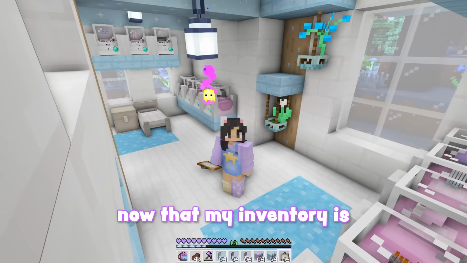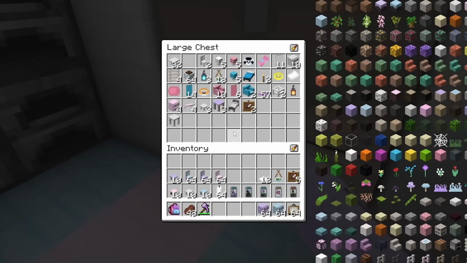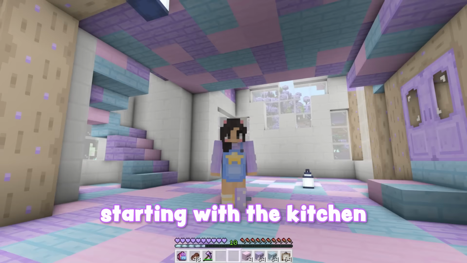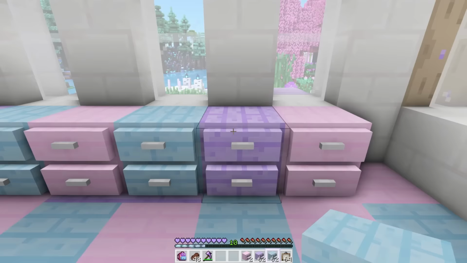Now that my inventory is full of new items, I think it's time to decorate. First, let's put away all the blocks that I'm not using anymore. That way we have room in our inventory for some more decorations. We'll grab some tables, couches, some lights, ladders, basically everything. Starting with the kitchen, we could put pink cabinets here and here, then purple here and here, and then blue can go here. That's kind of cute.